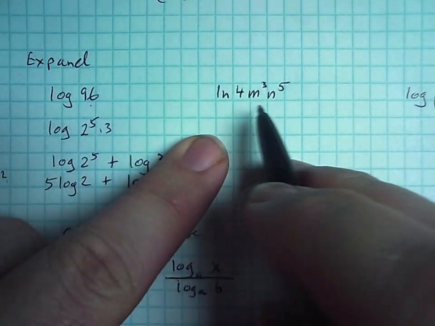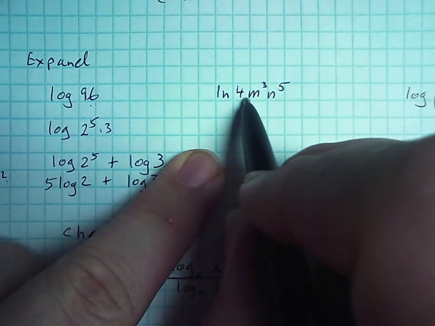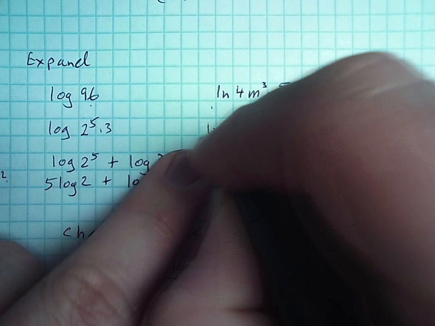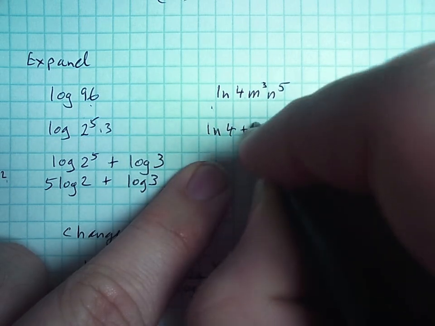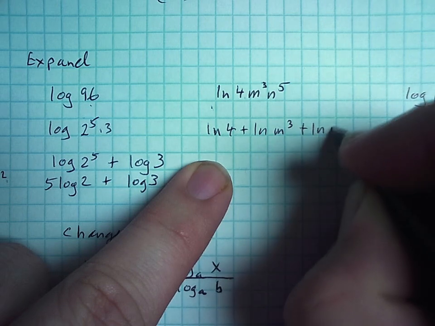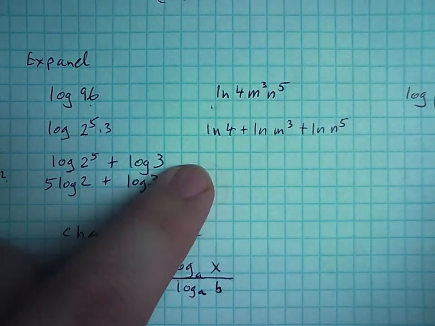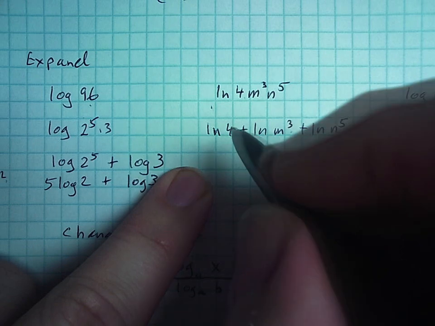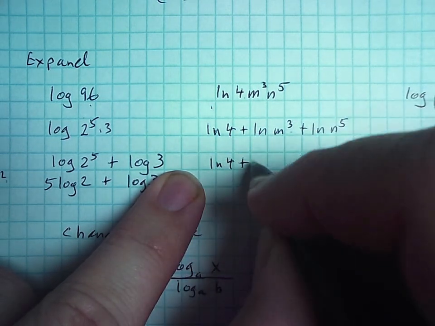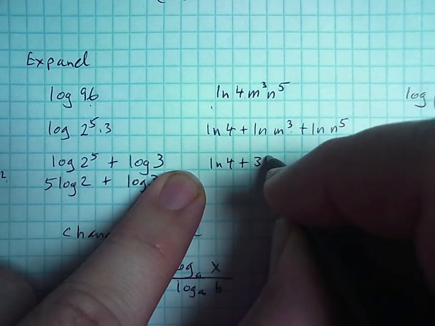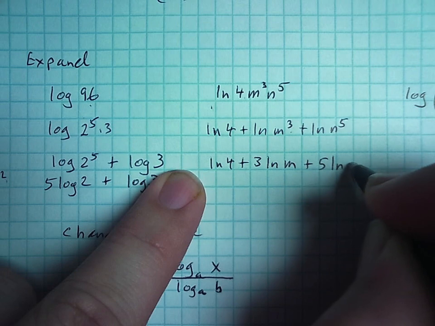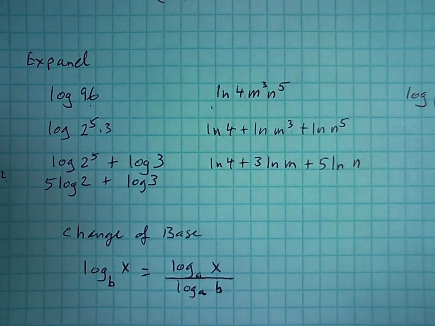All right. More commonly for us, we're going to see logarithms with variables in it if we're trying to expand them. So I'm going to break this into its pieces. This is actually 2 multiplication steps, so I'm going to end up with 3 logarithms. ln of 4 plus the ln of m cubed plus the ln of n to the 5th power. Again, I'm going to bring this out. So ln of 4, this exponent becomes a coefficient, 3 times the ln of m, and then 5 times the ln of n. I'm not sure n was a good pick for this problem.